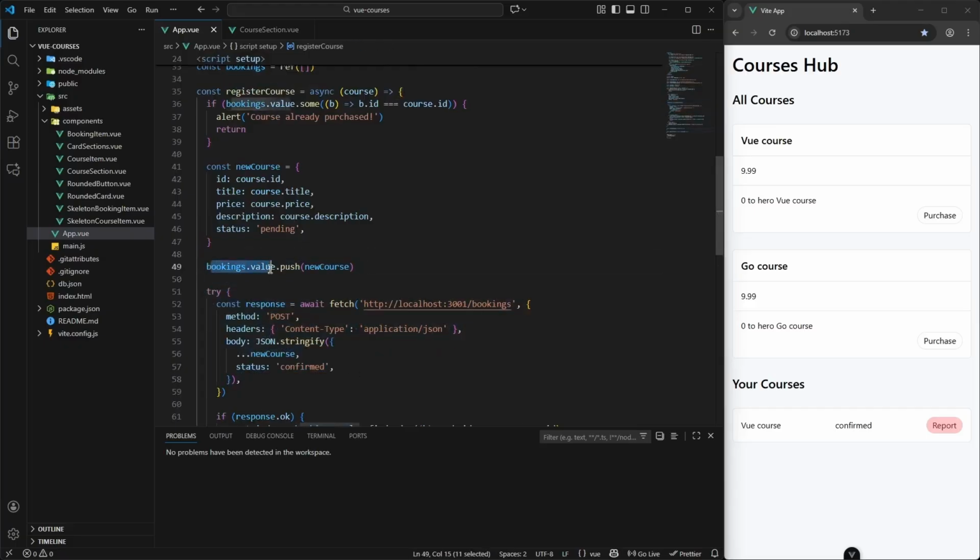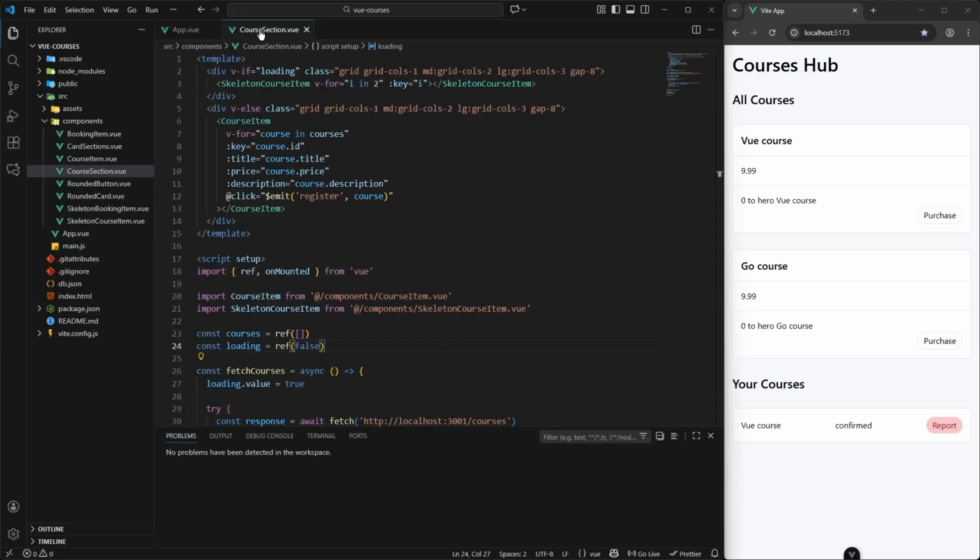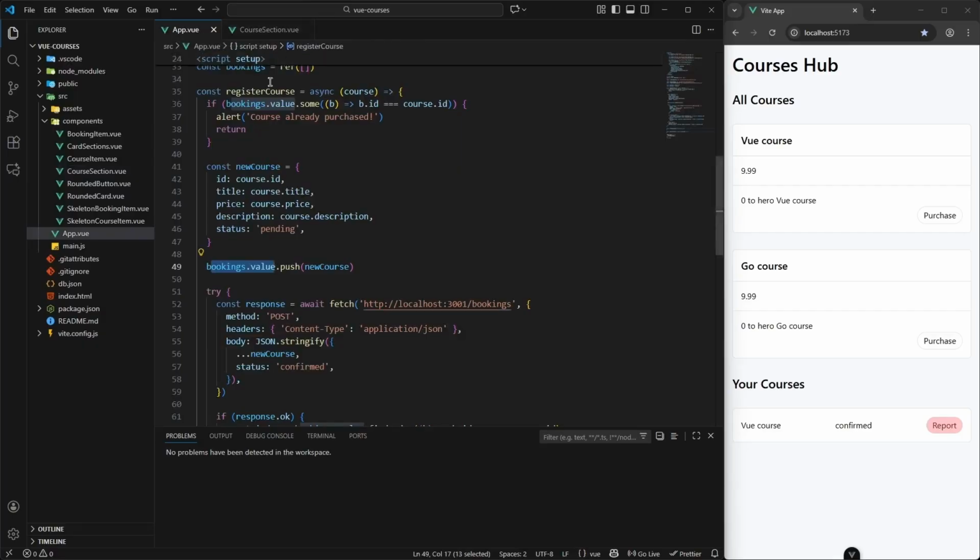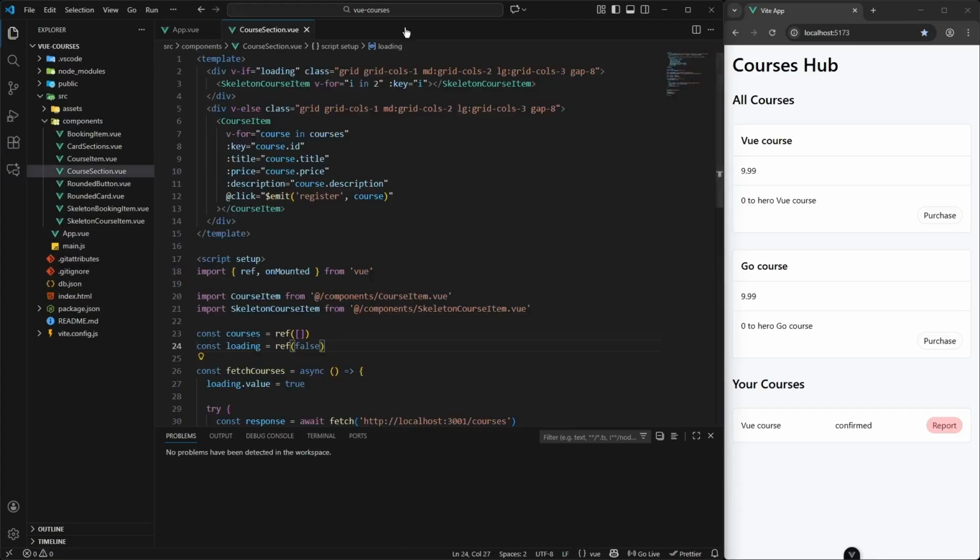And bookings value would then go to that booking section, not the course section. And so we will have a sibling kind of relationship, right? That course section would be the sibling of that booking section that we want to create. And because between siblings, it's not easy that we emit something and we handle it in the sibling. That doesn't happen. It happens in parent-child.